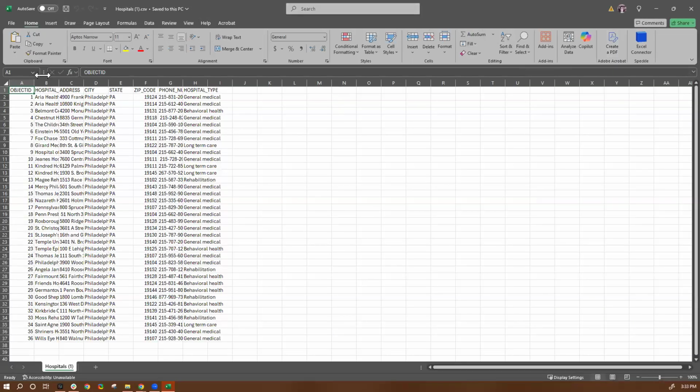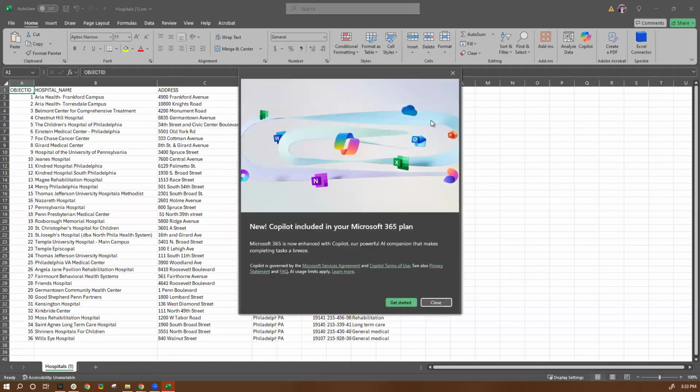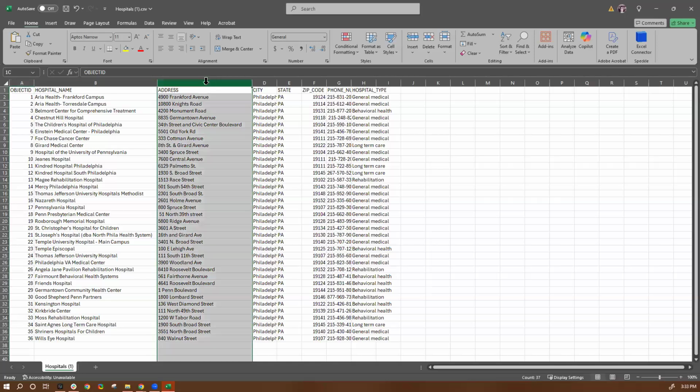There we go. So this CSV is set up with an address for every item in the list. This address is what Giraffe is going to search for to place those points. So make sure you include that address in your CSV file, and make sure it's named address so that Giraffe knows what to search for.